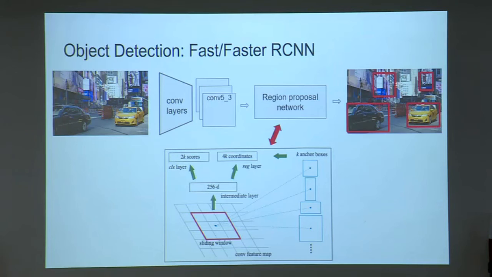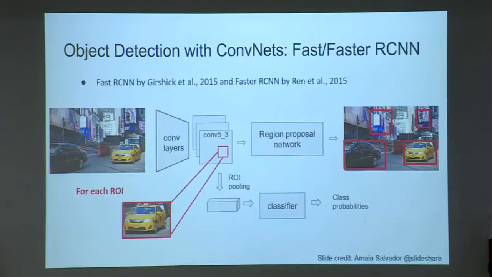Once we have it, we go to the other network, where we directly classify. The first network all it is doing is finding whether there is any object there and where exactly it is. And the second network classifies this object. So this is Faster R-CNN, one of the best performing algorithms. There is also YOLO, which is competing, and SSD, and some other variations, but this is, if not the state of the art, then close to the state of the art.